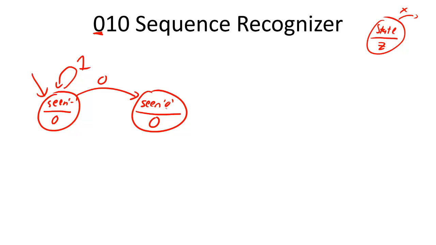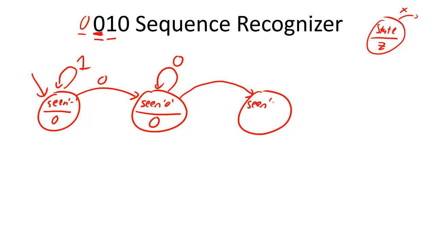When I am in the state where I have seen a 0, if I see another 0, let's say I saw 0, 0, I've still only seen the first bit of my input sequence, so that's going to be a 0. And if I see a 1, so I get a 0, 1, that means I will have seen the first two bits of my sequence, so I'll have seen 0, 1. And I have not seen my full desired sequence yet, so I'm still going to output a 0. And that was if I saw a 1. And now I have both state transitions for my seen 0 state.